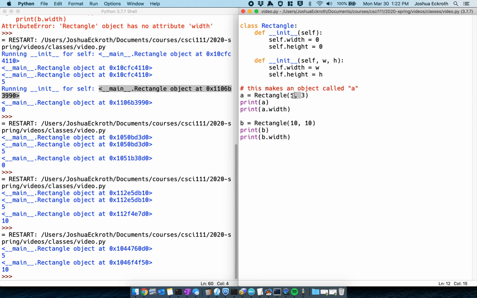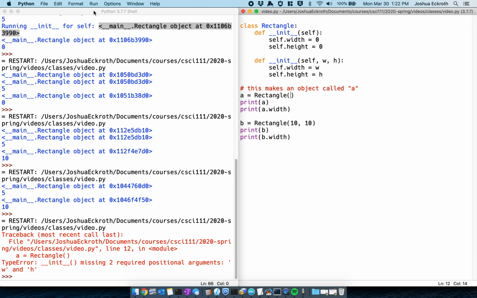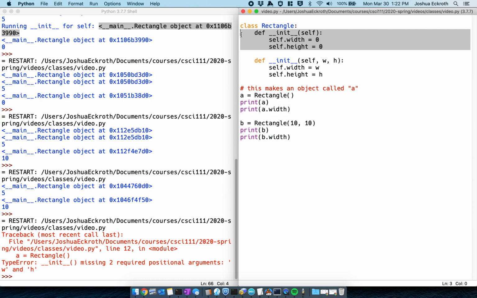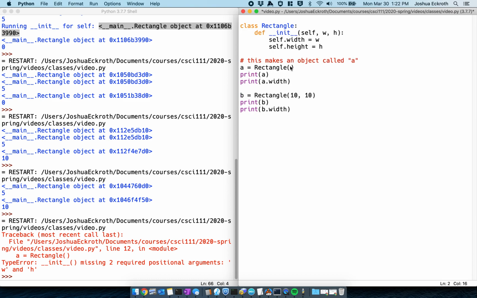You still have the option of not using that version because I've left the other version there where it sets them both to 0. Oh, actually, no, because I've redefined it, I don't get to use that version anymore. So let's undo that. And since we've defined this version, it was overriding the other version. So this is the only version you get to use. Okay.